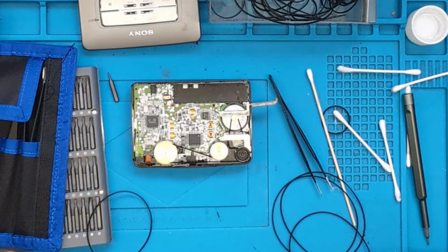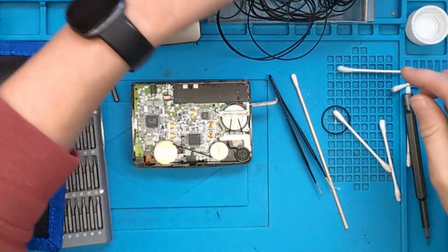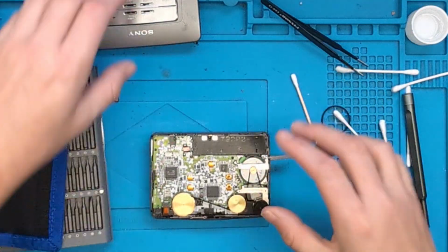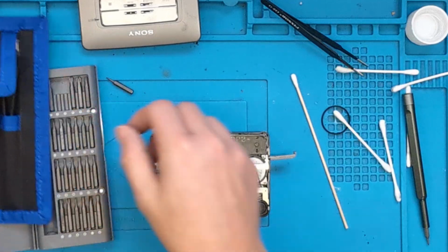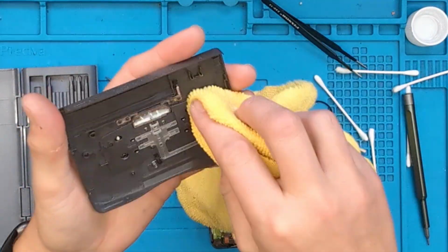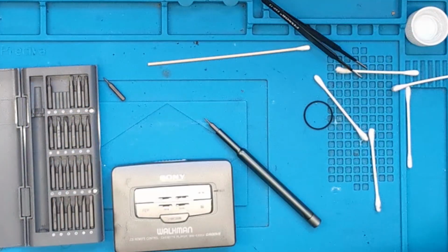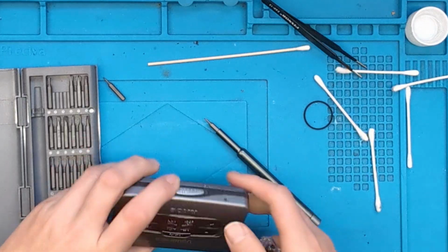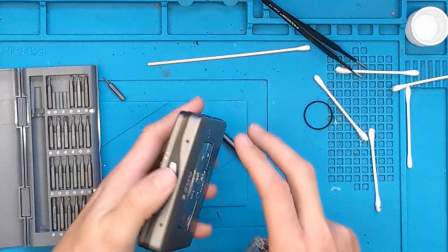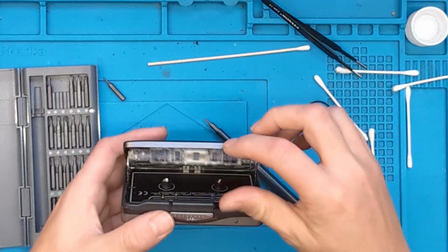Right, let's get it put back together and see if we get any sound out of it. So these can go back in there. They can go back in there. Get rid of this. Actually, we're going to give that case a quick clean whilst we're at it. Belt check run, see if it's spinning. I fell for this last time, so let's do it that way.